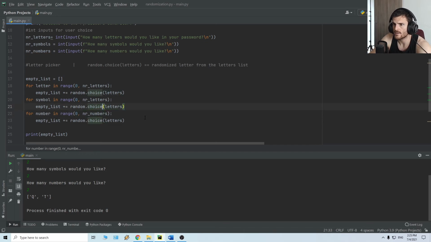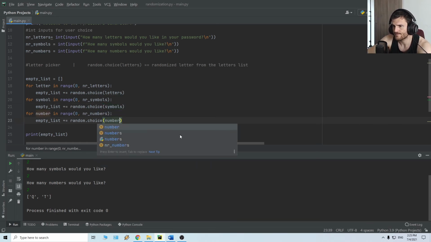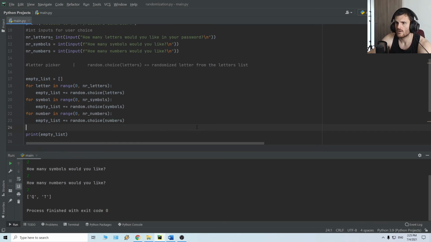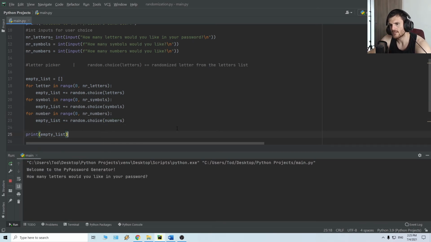Yeah, that's correct. And here symbols. We have random from symbols and numbers. Okay, let's print the list now.